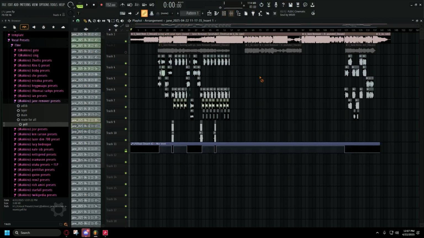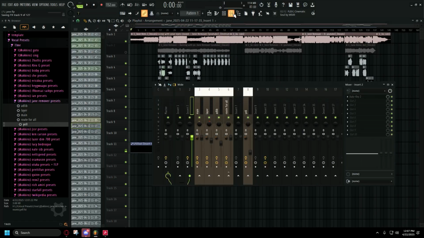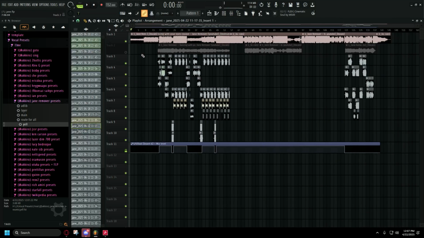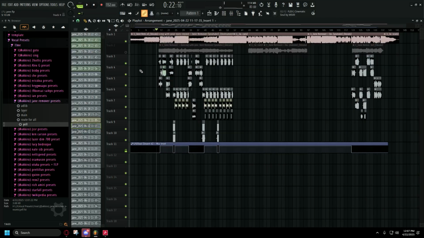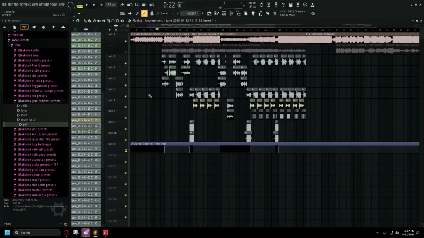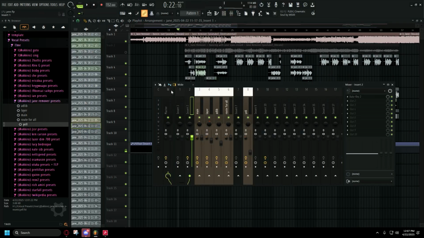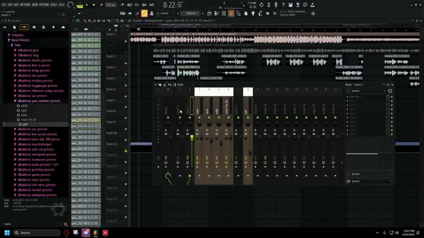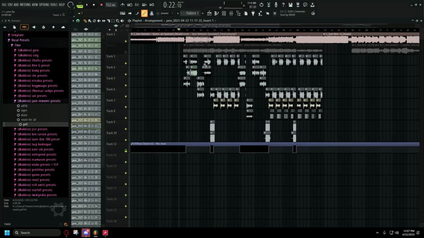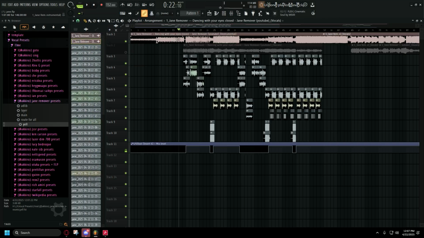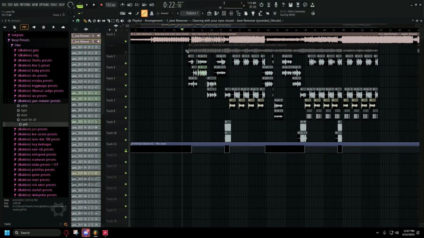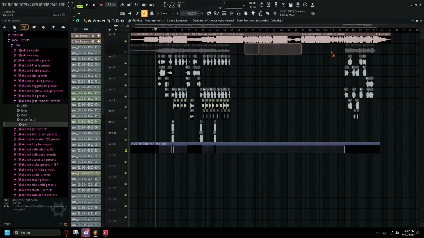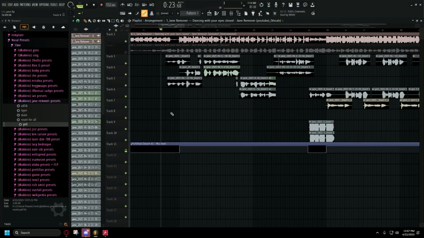And yeah, that's pretty much it for the presets. I actually really like these presets. I might be using these on future songs. And yeah, I'm gonna have the FLP up for you guys as well, so y'all could hear how everything else sounds. If you want, you can mess with the presets. I don't know, do whatever you want. It helps you look at how the presets are built and with the specific vocals that I've used. And it also comes with the instrumentals and the original vocals of the song as well, if you want to, you know, listen to that and stuff. And yeah, that's pretty much it.